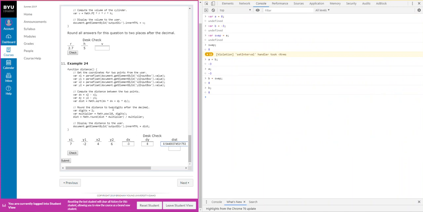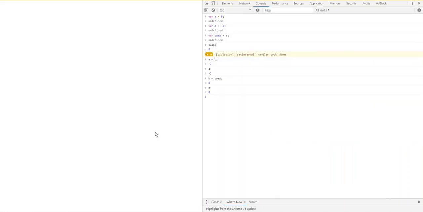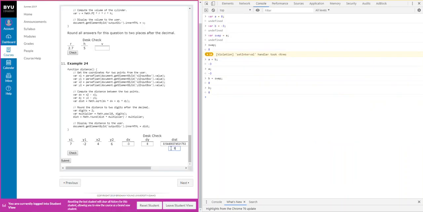Round the distance to 2. So it doesn't say anything about rounding the distance, so let's leave it at this for now. And then digits is 2, multiplier, and then we'll end up getting dist again. So I'll hit F10, F10, F10, highlight over this and it gets 8.54. So let's put that in here, 8.54, and let's check.